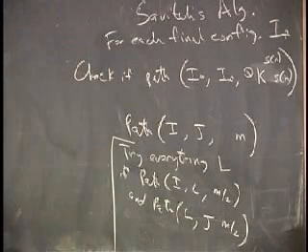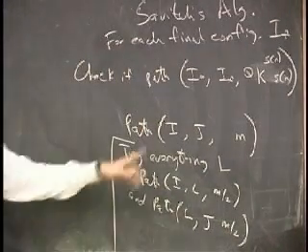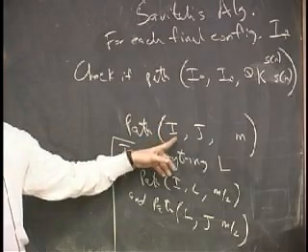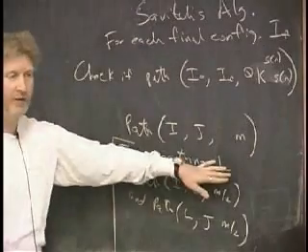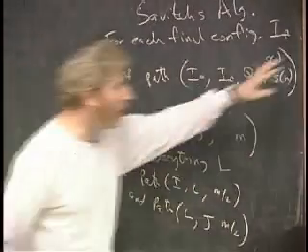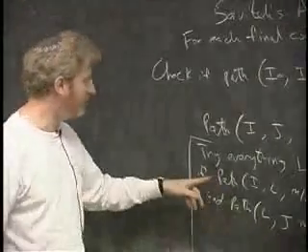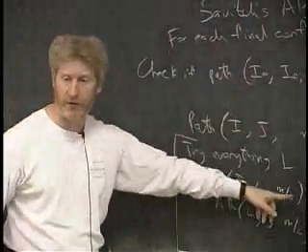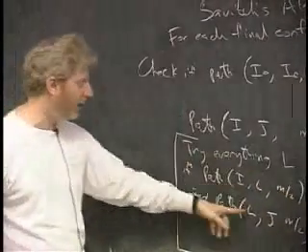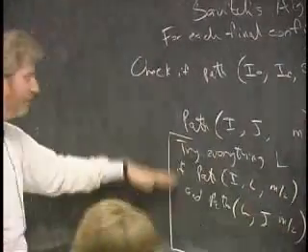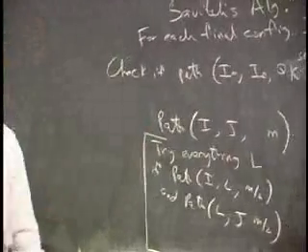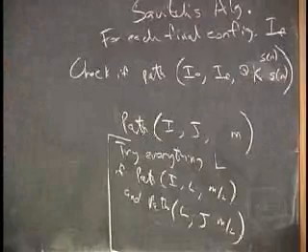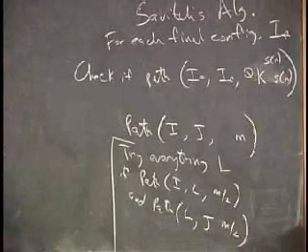If you want to figure out if there's a path from configuration I to configuration J in this many steps, try every single L there is in the whole world. Try them all. Try all q, k, s of n times s of n. Try them all and see if there's a path from I to L with m over 2 steps, and if there's a path from L to J with m over 2 steps. If any one of these L's work, you stop and say yes. If none of them work, you stop and say no.